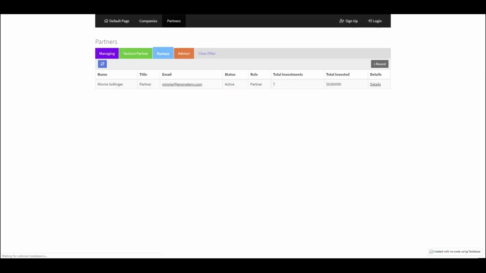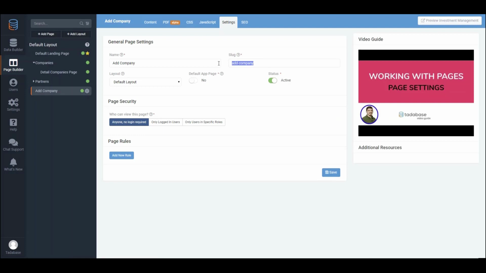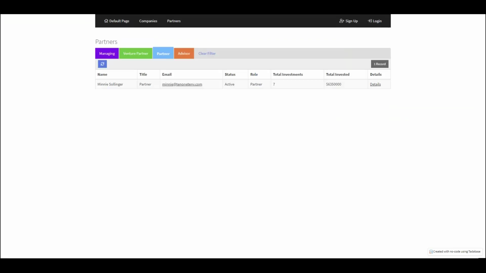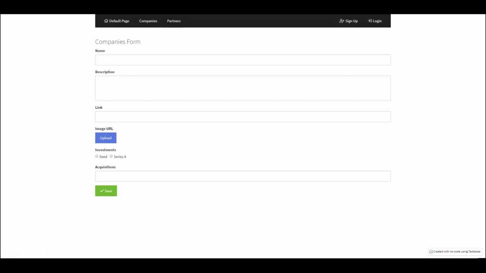Now quick add just adds all the fields for you and makes it easy to get started. Now if we refresh the page, we're not going to see that page because we didn't add it to the menu. It is here though. So technically, you can get the slug URL from the page, change this, and then reload it and you'll see that page. But instead we want it to show up underneath companies.